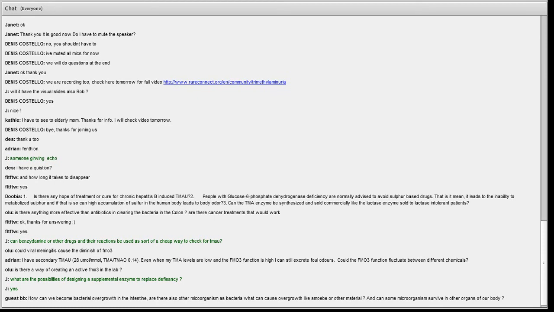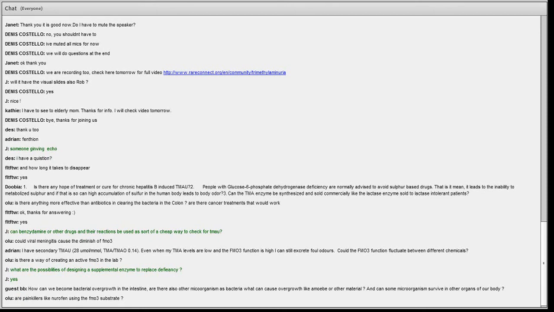So when a drug has to start its journey out of the cell, it's very simple with the FMOs, where, as I showed you, you put an oxygen on. But sometimes the drug has to be changed first, and then it gets glutathione put on it. And that glutathione, as Ian said, is the thing that attaches to the drug and helps it on its further journey to get out of the body. So it's quite a complex process to get some drugs out of the body. It's not just a simple thing like with FMOs, where you put an oxygen on and it goes through your kidneys and it's out. It can be a lot more complex than that.